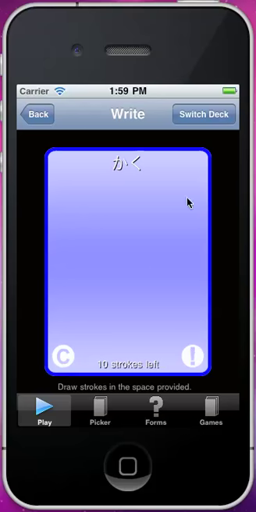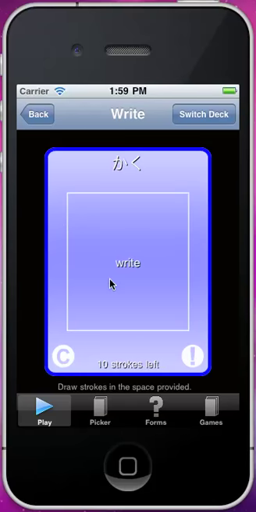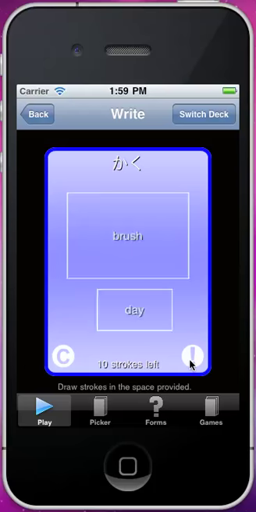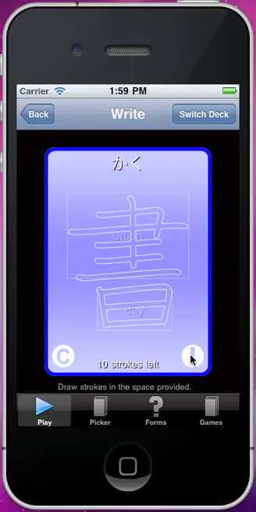Now that can be a little too much information. Sometimes you may be able to figure out what the kanji is just by first of all being told what the definition of the kanji is. In this case, this is the kanji for write, for the first part of this word. If you're not sure, you can click it again and it will give you the components brush and day. Click it again, it will give you the outline as before, and again will give you the stroke animation. And at any time you can clear these back out.